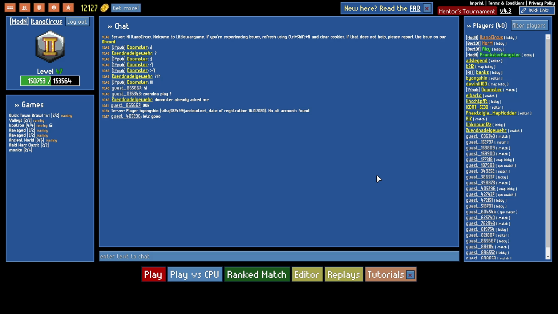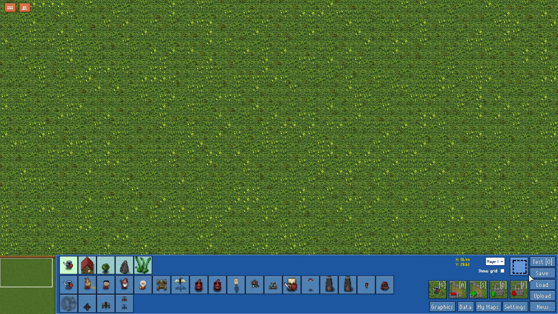This video is going to be a tutorial on how to copy existing unit data and modded map information from a map so that you can port it into another map. The first step is to go into the editor. Once you go into the editor, find the unlocked map whose data you wish to copy.